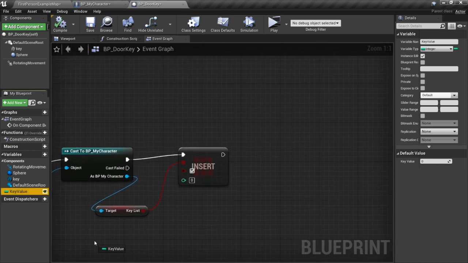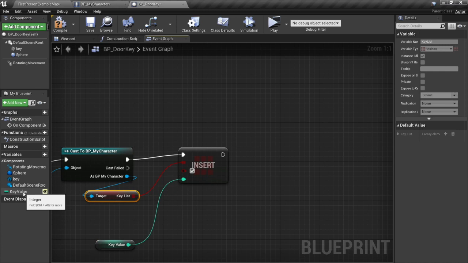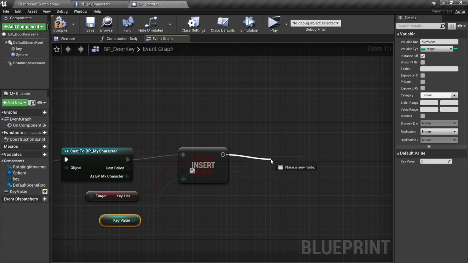We need the key card value. We're going to get that value, and the reason this is helpful is because if you wanted to make several different keys, you can just change this value in the editor. Otherwise, you could just go in here and type in the key value that you want, but this might make things easier as you spread keys around. Now the next thing to do is, after we pick this up, we're kind of done, so we could just leave it there. But I think even better would be to destroy the actor after we're done with it.